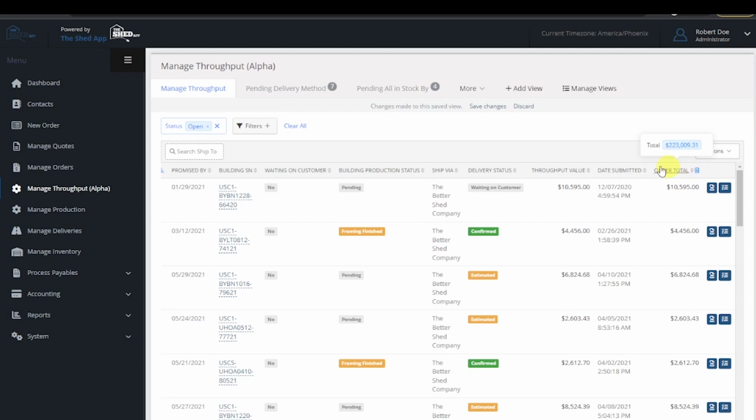When you create a new view, you'll be prompted to save the view if you like. You can choose to discard it and get back to the original view, or you can save the changes and make your new view permanent.